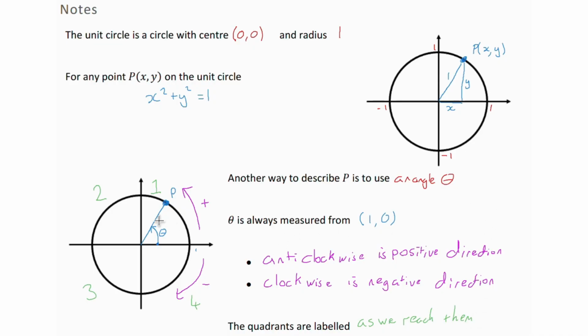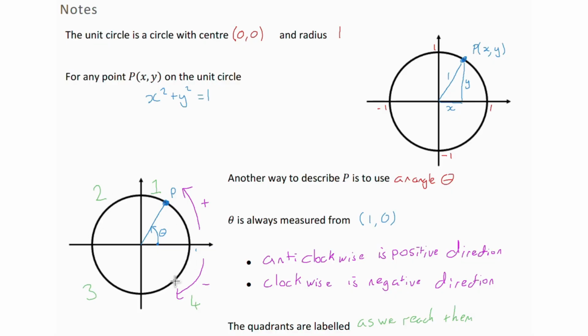Now this gives us another way to define the position of any point. Because if we know that this length is 1 and we know the angle, that uniquely defines any point on this circle. Here, the angle is about 60 degrees or pi by 3. Over here, it would be about 150 degrees or 5 pi by 6. Down here, it's 270 degrees or 3 pi by 2 radians. And around here, it would be 330 degrees, or that would be 11 pi by 6 radians.